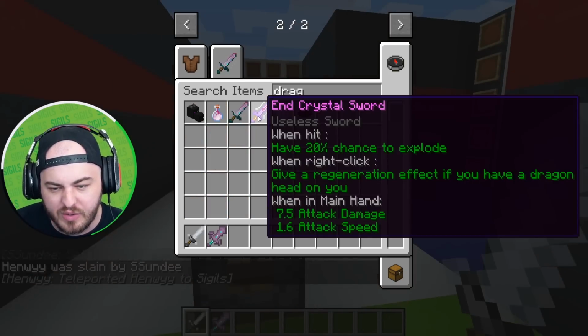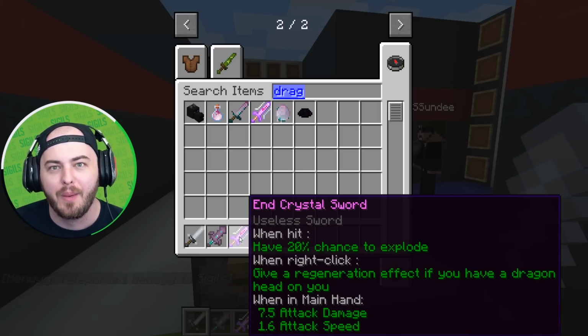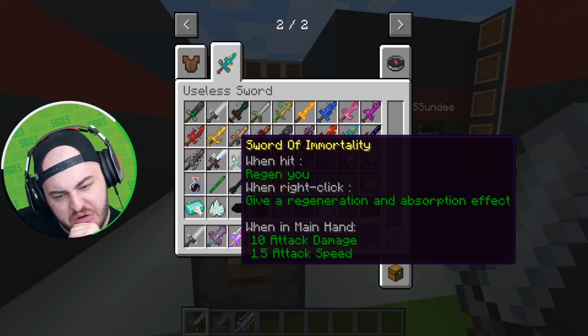Next one that I want is the End Crystal sword, I think. Yep, if you have a dragon head, you get regeneration. That could be broken. Sword of Immortality: when hit, you regen. When right click, gives regeneration, absorption. Oh, should I? 10 attack damage. Not bad.